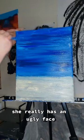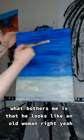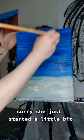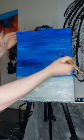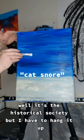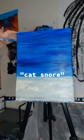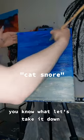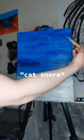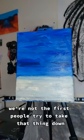He really has an ugly face. Yeah, he is such a lazy little girl. That's not really what bothers me about this. What bothers me is that he looks like an old woman. Right. Yeah. Well, he is. I feel like that was the look of the time. No, but it's not. My presence somehow end up looking like women. Like lost. Right? Now, why would you hang a painting like this on your wall? Well, it's the historical society, but they have to hang out. Yeah. Oh, we got a song just because some old dude looks like Meryl Streep tapped out cherry tree like 10 million years ago. It's just, he looks terrible. You know what? Let's take it down. It's just going to distract us from the meeting. Yeah, let's get it down. Take it down. It's going to distract us. Unbelievable. It's bolted to the wall. Well, that proves our point, man. We're not the first people to try and take that thing down. Yeah, but we're going to be the first one back.